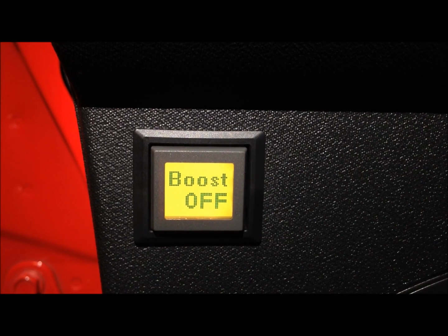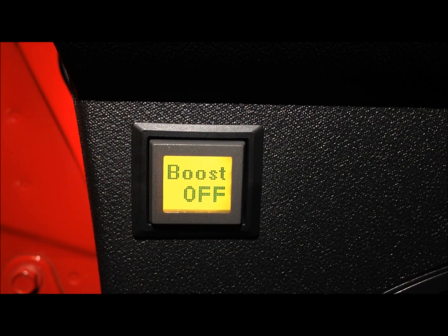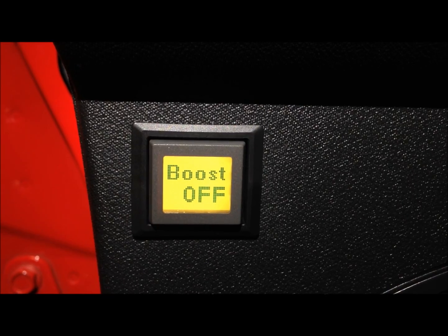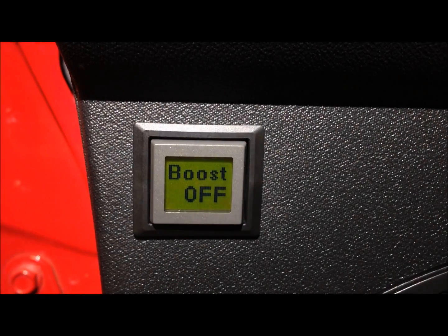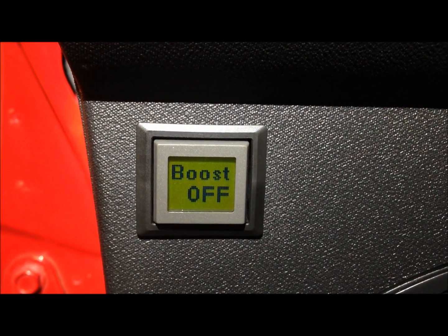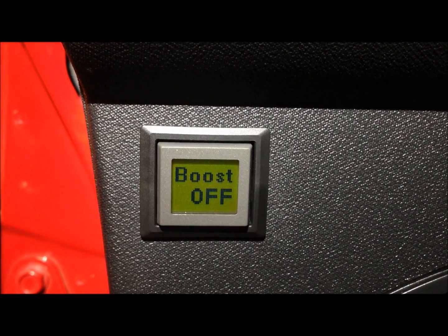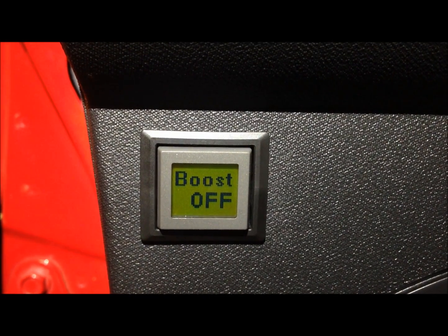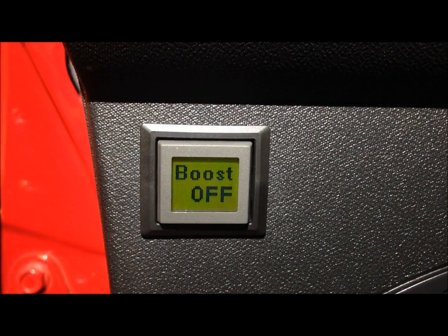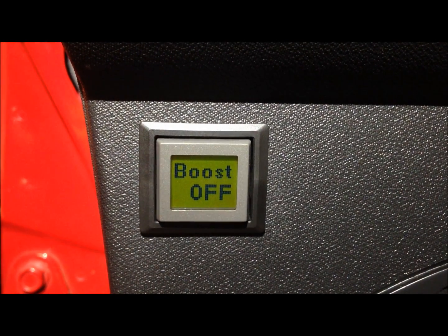Now let's say you're not so concerned about the exact voltage of each battery. You can just leave it on the boost screen. When it says boost off, that means the batteries are disconnected, and you can just come by every once in a while and take a look at it. After a minute or so, that screen is going to go off — that's just to save some of the battery power so you're not draining down your battery with the screen. The text will be visible all the time, so if you're at a campground or you want to just walk by the vehicle and peek in the window, you can see what's going on. If it says boost off, you know your batteries are starting to get a little bit low. If it says boost on, you know you're still fully charged.